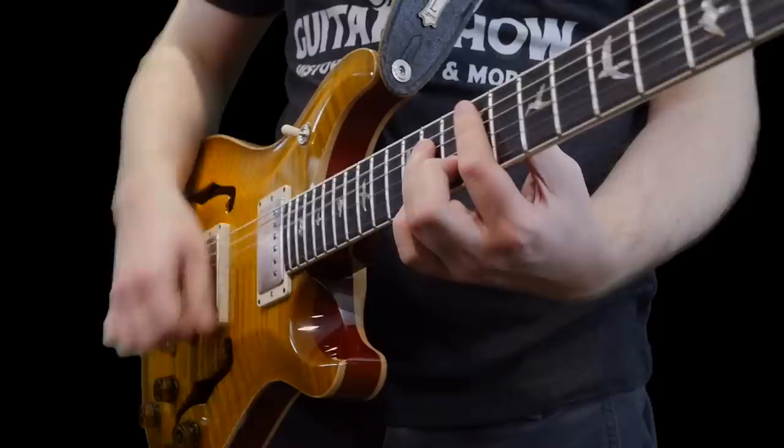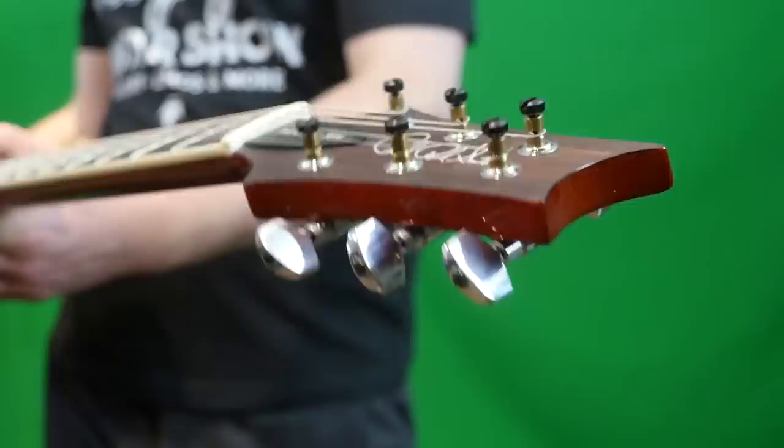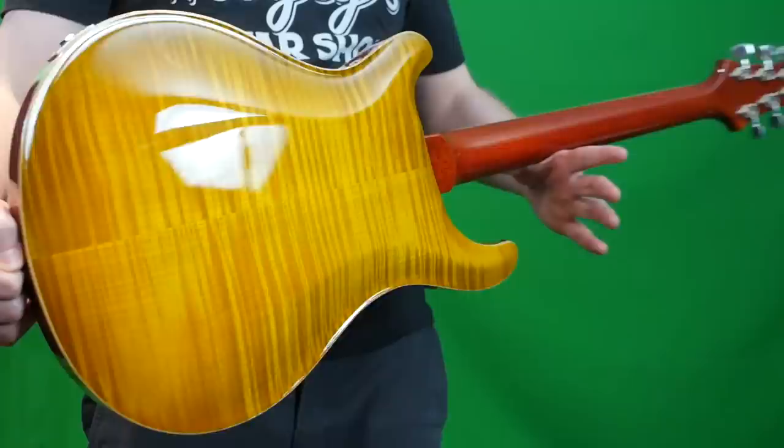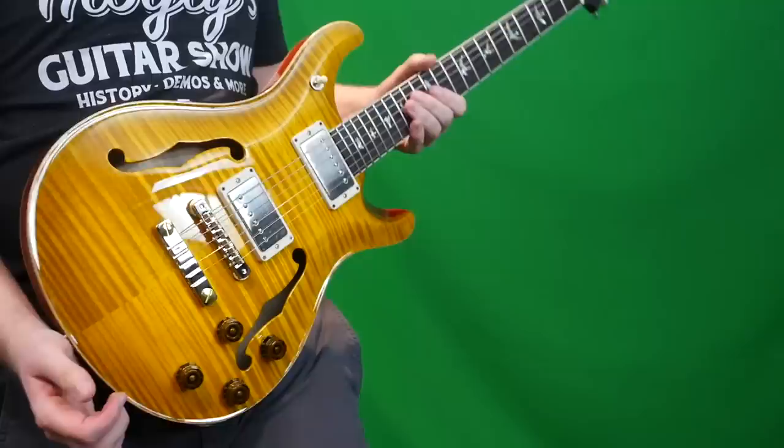Now that we know all about the PRS McCarty 594 Hollowbody 2, what are my final thoughts on this thing? A very well-crafted instrument. I could not find any QC type things going on with this. It's a beautiful guitar, sounds great, plays great. So I think if you are attracted to this, go for it. For me, it's still missing that one small thing that makes me super bond with it. But at the same time, PRS are players' guitars. I'm not quite there in that territory yet.